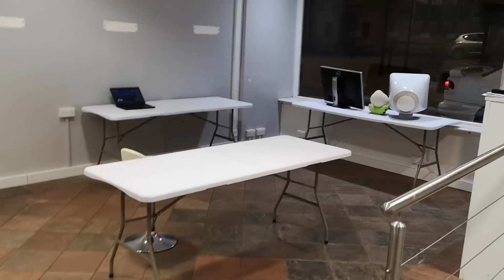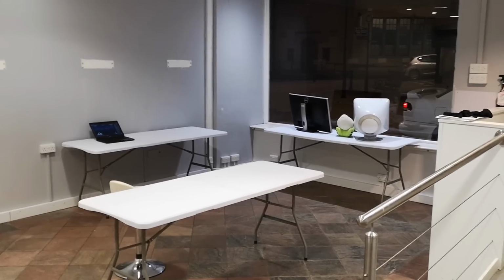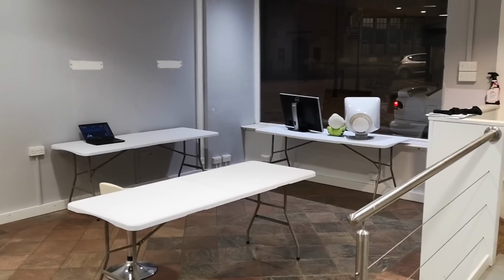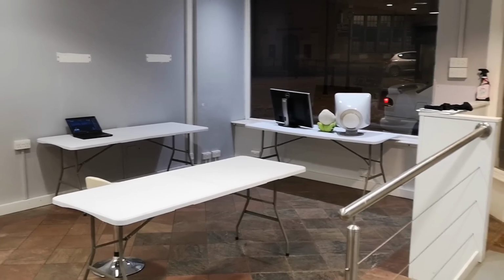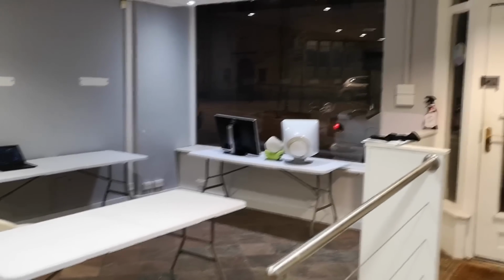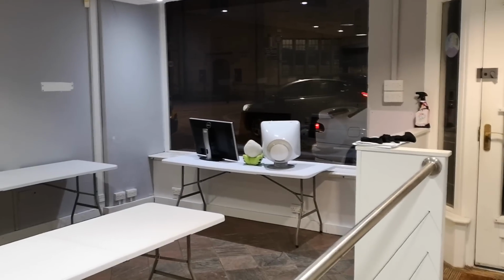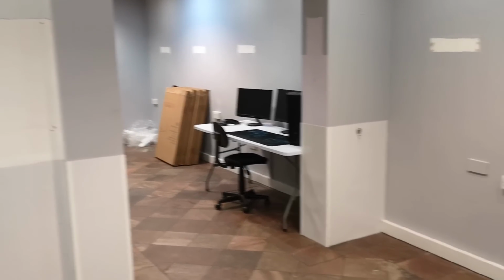Because the problem is with small shops in a small town, people will see me moving stuff out. And people will see me emptying out a shop and they'll assume that I'm closing down. That is the assumption that people will make, because that's certainly what I would think. So I want to start getting things set up in here and have some stuff in the window just to show, no, I ain't closing down, I'm moving. I got the big shop. I got one of the biggest shops in town now.